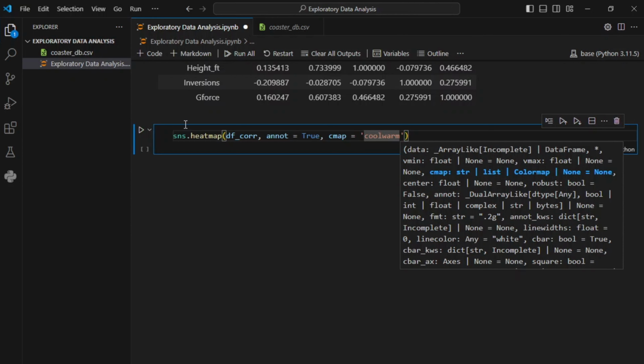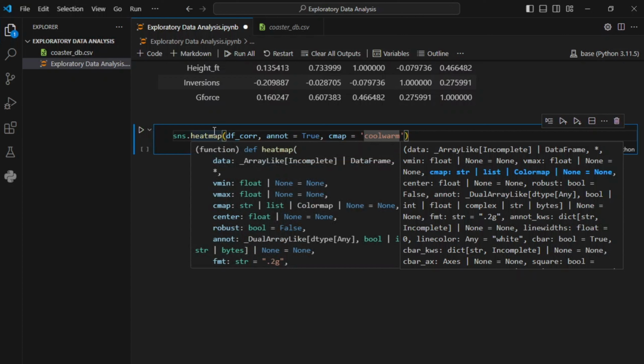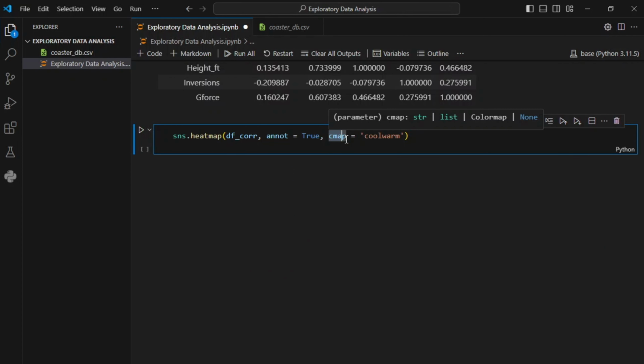So here the line uses the seaborn heatmap function to plot the data frame correlations as a heat map. The annot equals True parameter means display the actual correlation values in each cell, making it easier to read the numbers. And the cmap argument sets the color scheme to a gradient from cool to warm, which helps to quickly identify positive and negative correlations.